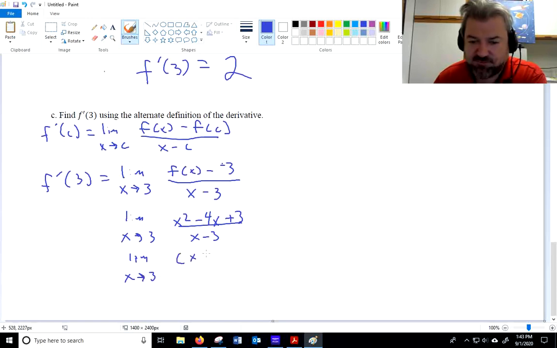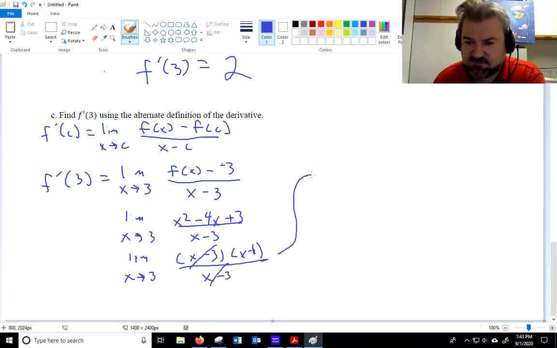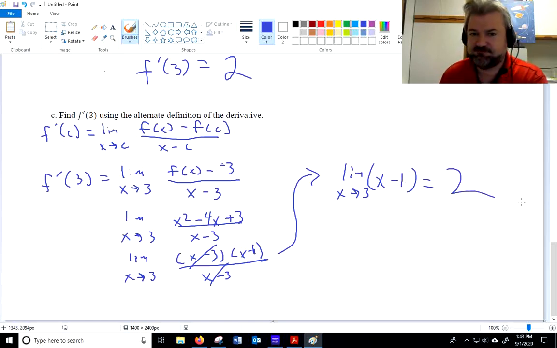And what's cool is you're always going to be able to. It's like calculus magic that this will work every time. Well, unless it's not differentiable, I guess. But if it's differentiable, this will work. So I need x minus 1? Okay. All right, those reduce out. I'll just write this over here. So I have the limit as x approaches 3 of x minus 1. I plug in 3, I get 2. So we know that f prime of 3 is 2. We better, because we knew that ahead of time.